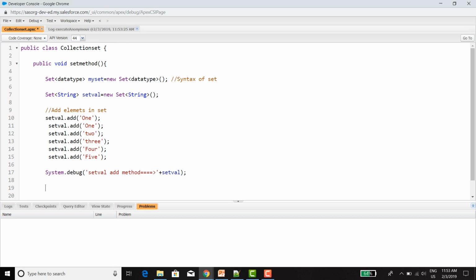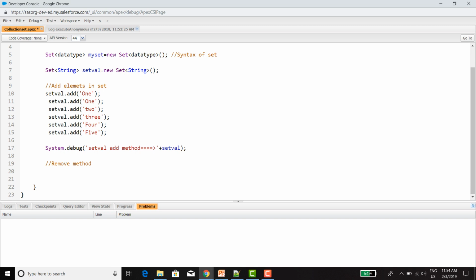And we'll see the next method, called the remove method. I'm going to remove the third value.